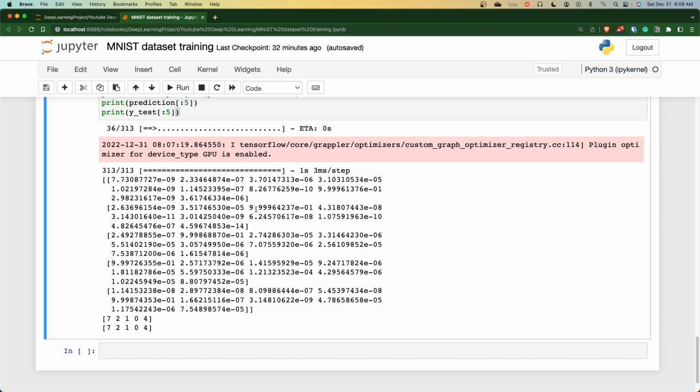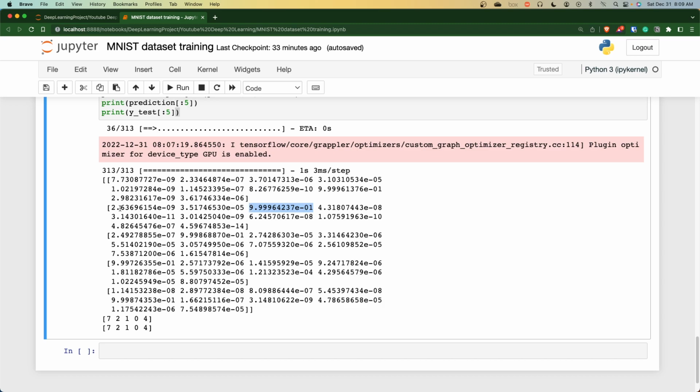These are written in terms of scientific notation. So this is basically 9.99 into 10 to the power negative 1. This one is 4.31 into 10 to the power negative 8. This one is 1.0 into 10 to the power negative 10. So the largest number is this one, 9.99 into 10 to the power negative 1.